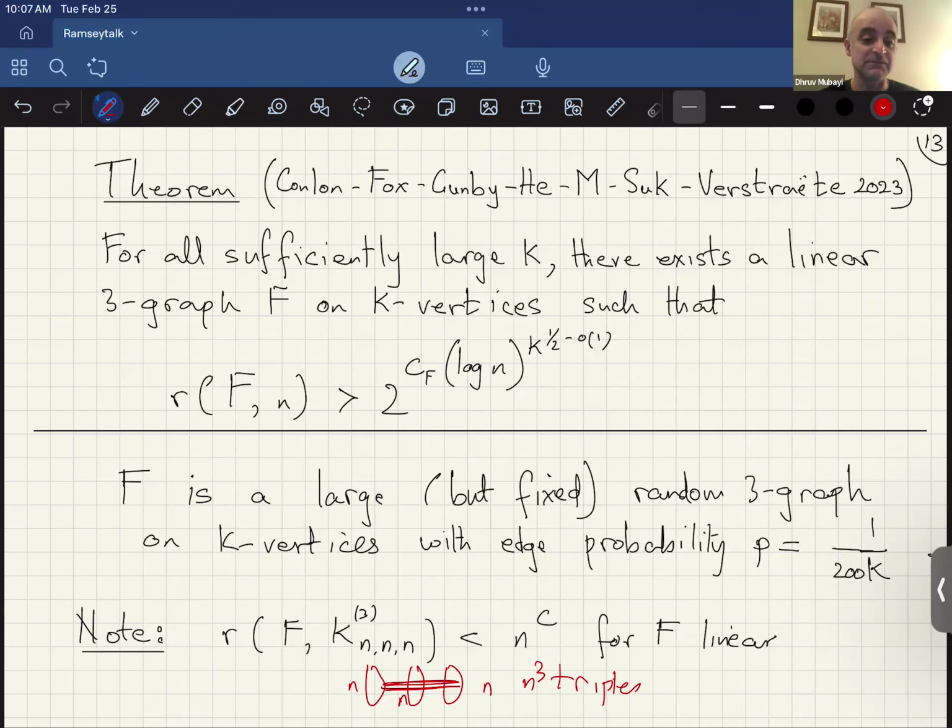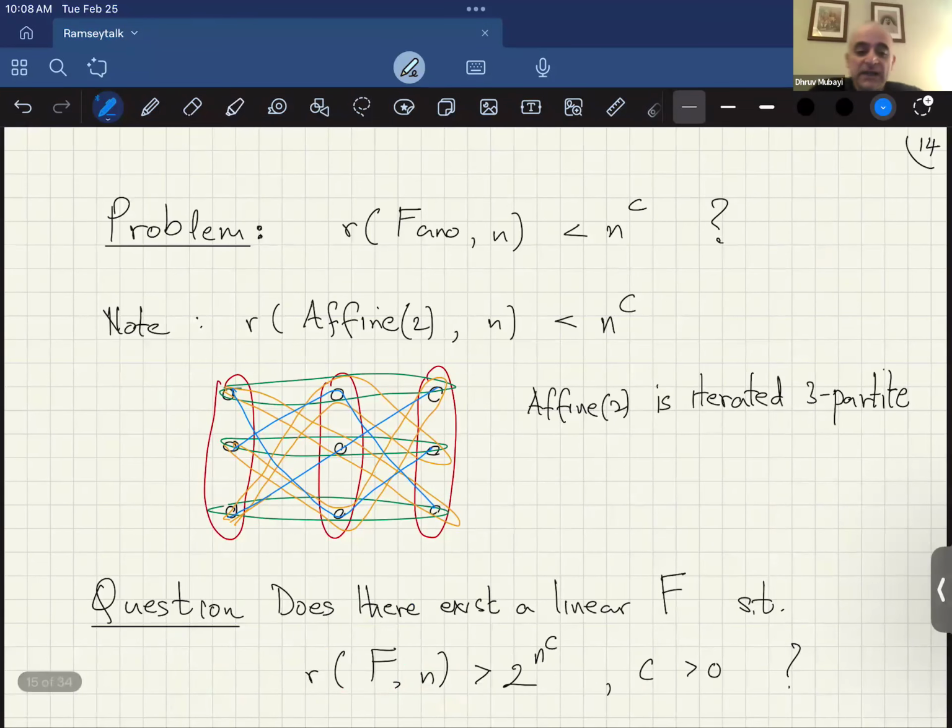But in fact, the fact that Ramsey numbers of linear hypergraphs can be super polynomial shows that it even matters in an essential way whether you put here a clique or whether you put here a K_{n,n,n}. And we didn't think it mattered for these kinds of Ramsey numbers. Okay, so suddenly life became very complicated because we had this conjecture or question about when is an off-diagonal Ramsey number polynomial. We had this theorem which says iterated three-partite things are polynomial. We thought that a linear should definitely be polynomial, but they're not.